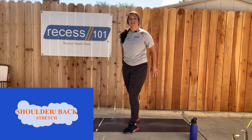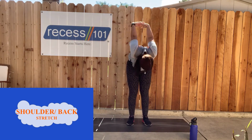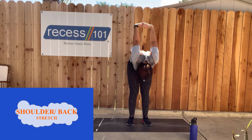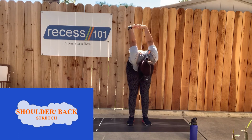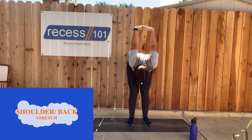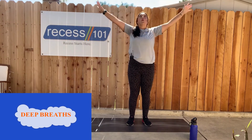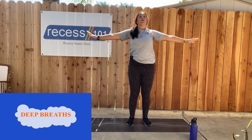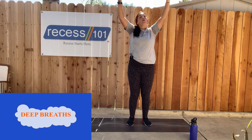Last stretch we're gonna do is interlocking our fingers behind us, and we're gonna bring them up over our head. Ready? 1, 2, 3, 4, 5, 6, 7, 8, 9, and 10. Deep breath in, deep breath out, deep breath in, deep breath out. Last one, deep breath in, and deep breath out.